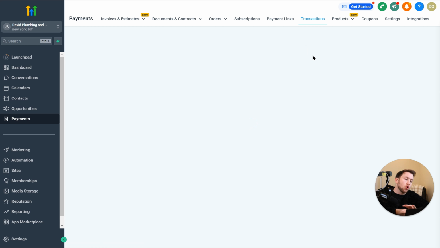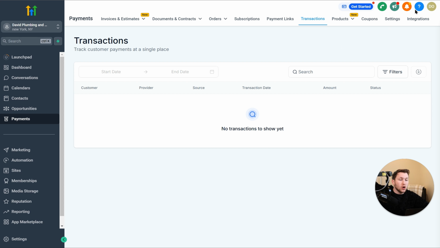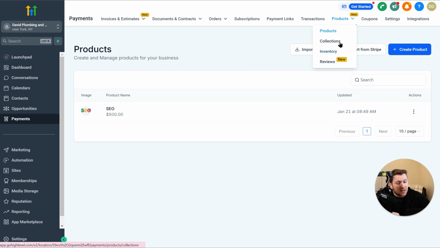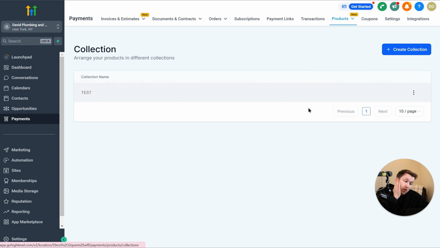Okay, then we have transactions. This is just all of the transactions you have across the entire products board, all down here, which is awesome, super, super cool. You can see all that. And then back in here, we have products, and we have a couple different things in here to go over. So we have collections. So all this is groupings of products, everything to do with toothbrushes, everything to do with shampoo, but all the different kinds of shampoo.